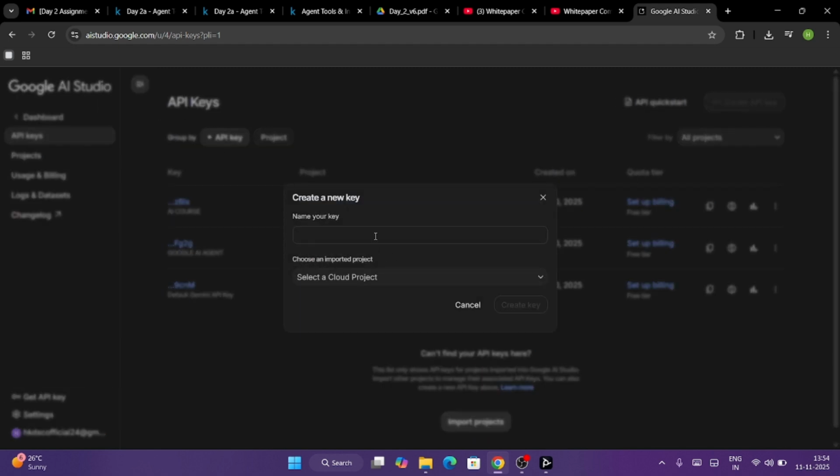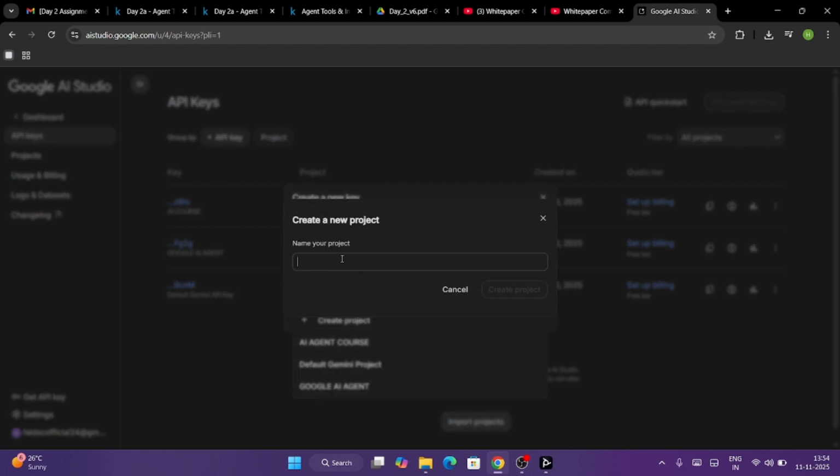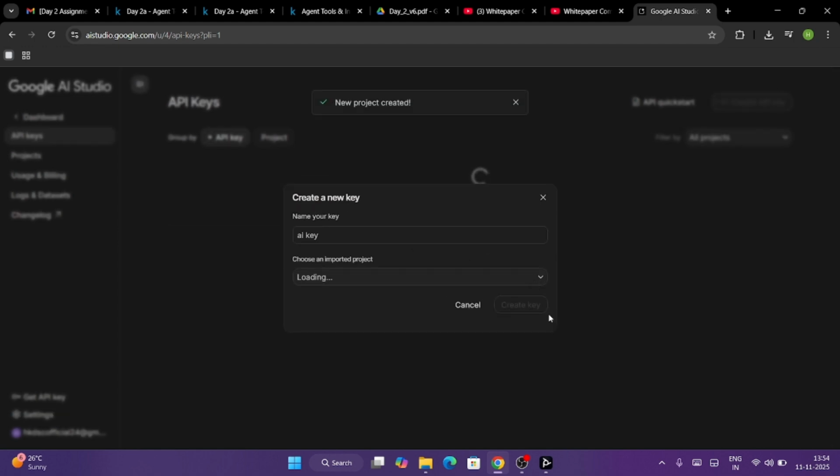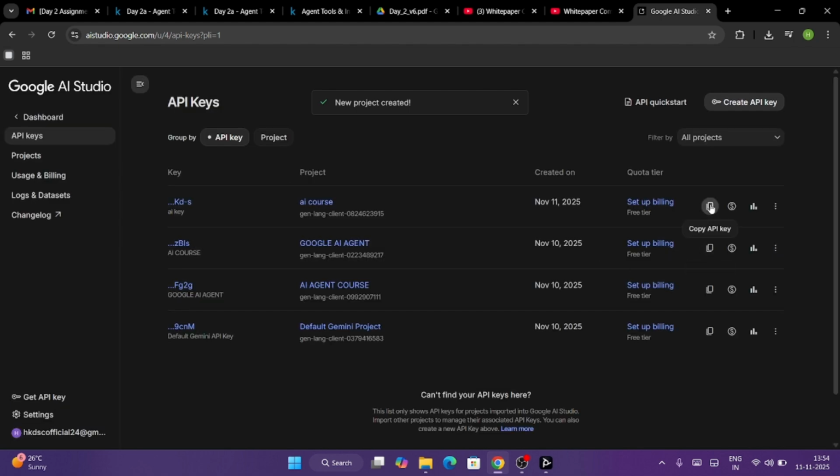You can name your key, like AI key. Because you have not created any key, you have to create a new project. You can give it a name, that is AI course, then click on create project. So now you have to create the key. So it is created. So I will copy my key.